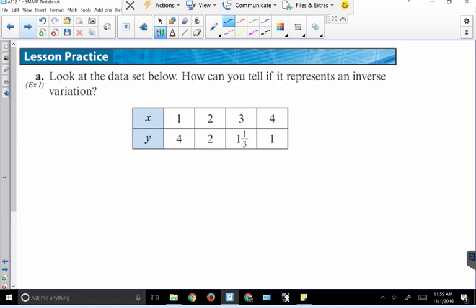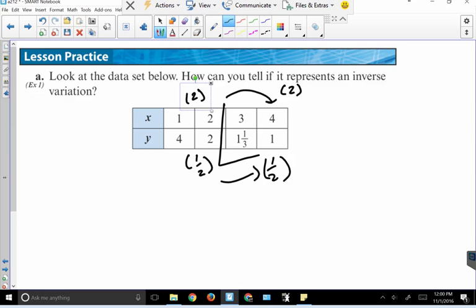When I look at this to begin with, it sort of kind of looks like it, doesn't it? Like it would be an inverse variation equation. I mean, as this goes up, this goes down, yes? So I know that it's inverse something. Something's making it go down as my numbers get larger. I look at this here and I see that, hey, it's doubling here, and hey, it's getting cut in half here. Okay? If I go over to 4, well, that doubles again, and it gets cut in half again. So it kind of looks like it is. The only troubling part is right there, isn't it? I don't know if that's real.